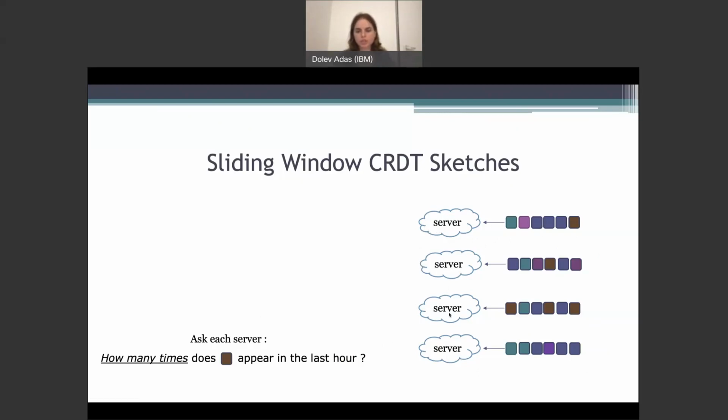So to do that, we need the servers to communicate. So here the first server sends a message to let the others know, hey, I got the blue square and the brown square. That's the new item that I received. And it sends messages periodically. Each message contains the new items that were received from the previous message till now.